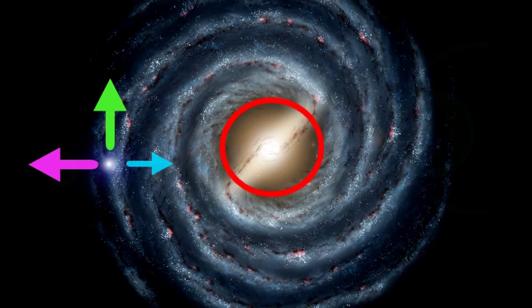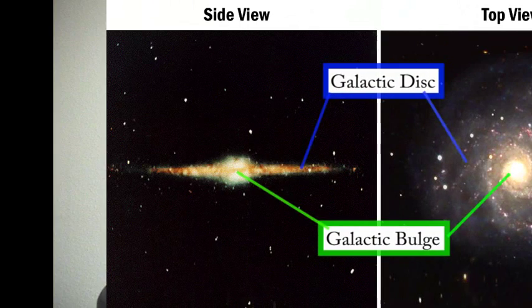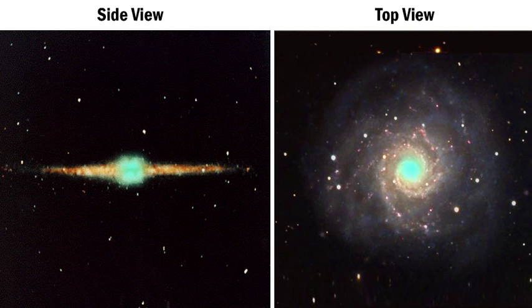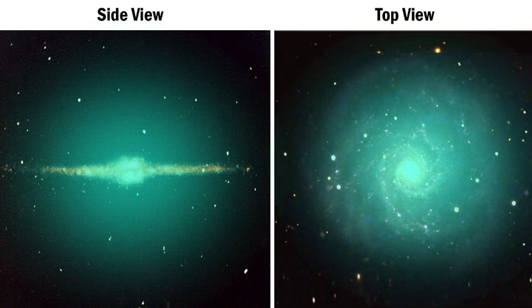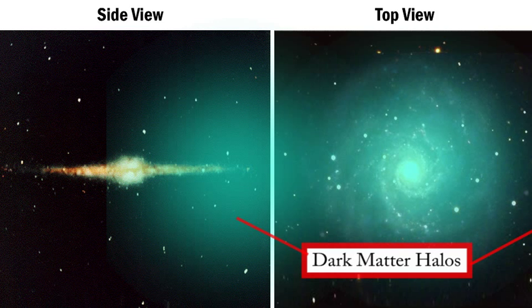This is not at all what we expected, and theoretically, if the stars at the edge of the galaxies were moving at such speeds, their gravitational pull would no longer provide the centripetal force required to keep them in orbit. In other words, the galaxies should be flung apart. Obviously, they are not — so how do we solve this problem? The obvious solution is that there just has to be more matter in the galaxy that we cannot see, which provides the gravitational pull required for the stars to stay in orbit. This invisible matter — dark matter — cannot just be at the center of the galaxy, but has to be spread around the galaxy so that it can specifically affect the stars far out. This in turn leads us to the idea of dark matter halos.